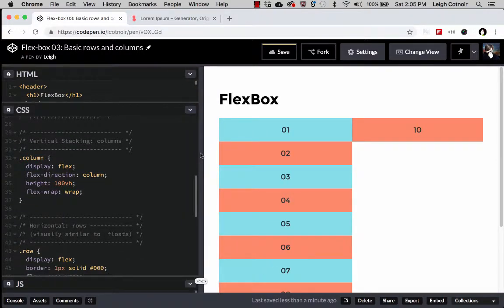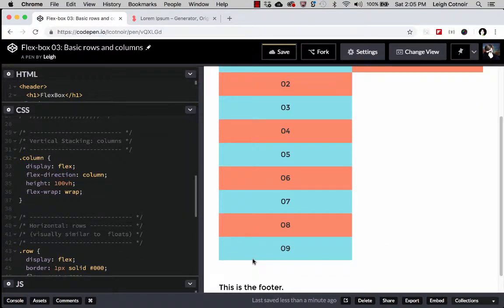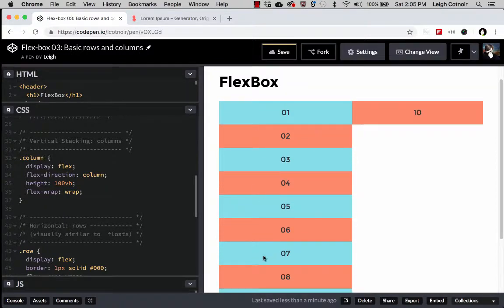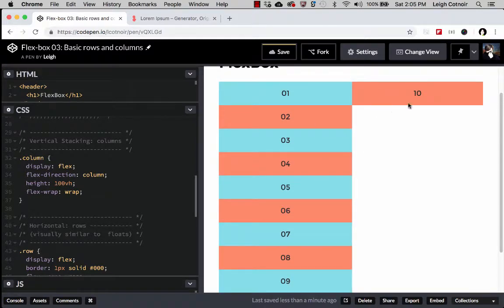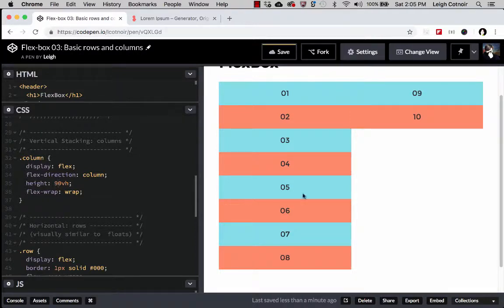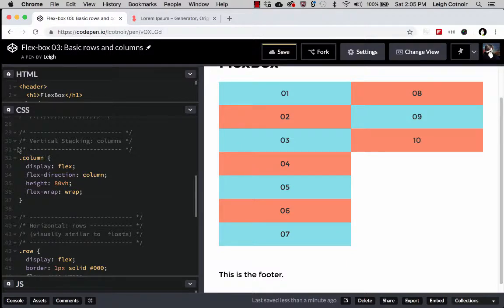It's acting differently because we set a fixed height. Because I set a fixed height, it gets to the end of that fixed height and it says, hey, I can't keep going, therefore I'm going to wrap, and that means that it's going to jump up to the next column. So it's creating these columns, and you can start to see how that works. If we wanted to change this to 90 VH, you can see that you start to get more and more columns. I could do 80 and so on, and you can just see how it keeps wrapping. And so you can probably see the benefit of how that would work. That's kind of the difference between the columns and the rows.